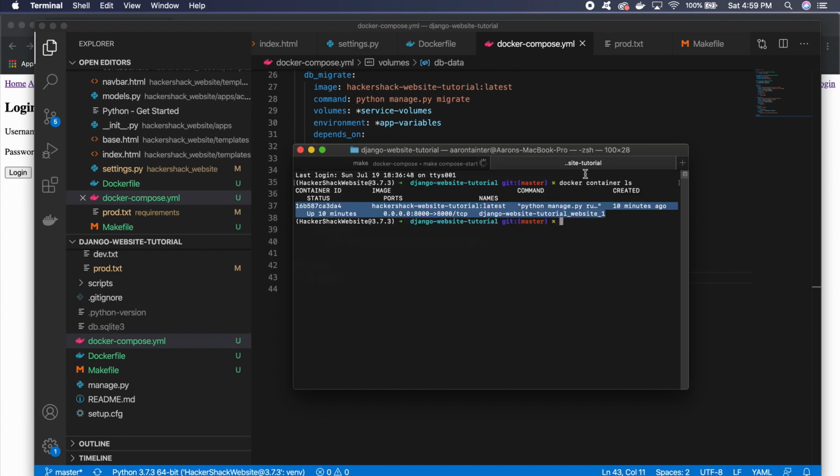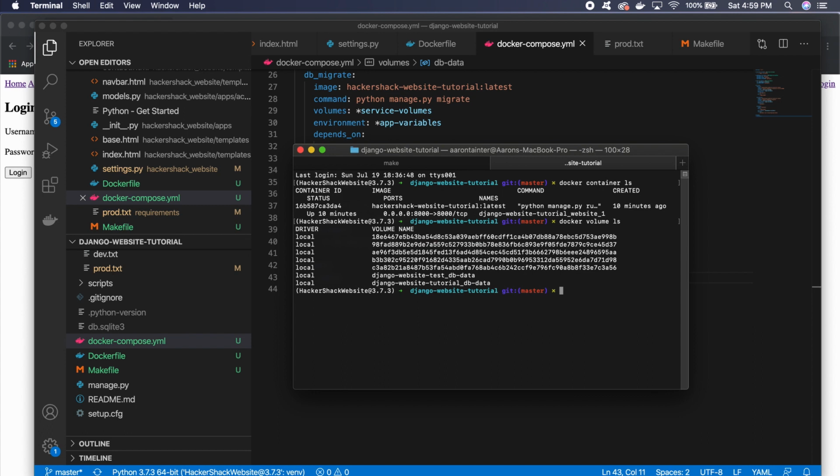And I can actually look at this if I do docker volume ls. So you can see that there's a website tutorial dbData down here. Now these other few up here are just those volumes with the random IDs that I was talking about earlier. You could remove these if you want, but we'll just leave them as is for now.